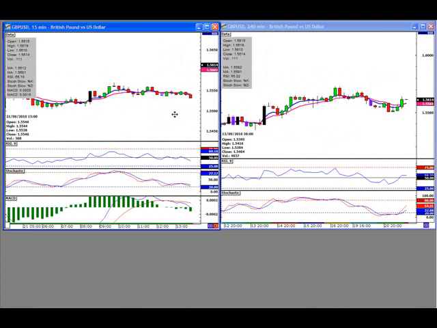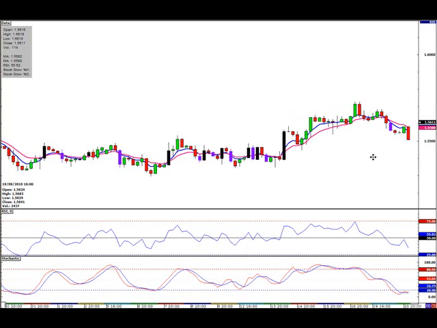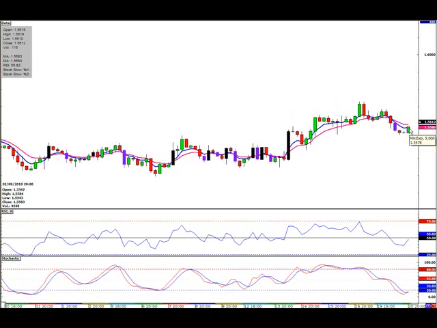I have opened my 4-hour chart for the cable. I'm going to open up my 4-hour chart first and take a look at our trend. I'm going to move it to before midnight so you can see what my chart looked like at the beginning of my day. You can see that our most recent trend change candle was yesterday, and that was for a downtrend. Since then we haven't had any new trend change candles. Therefore, at the start of our day, we're looking for short trades.